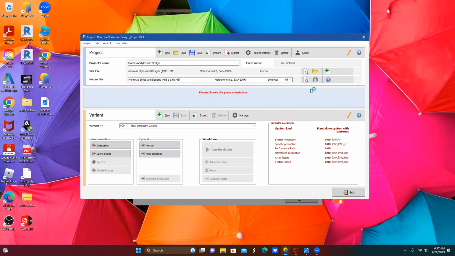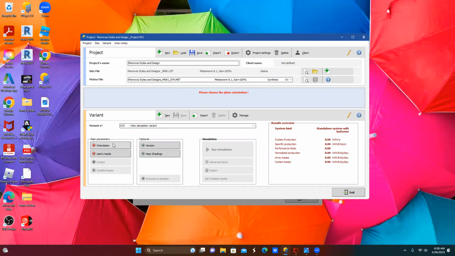We need this blue strip here as we design. If you look in this strip, there is a red statement here that says please choose plane orientation. Every time as you go along with the design, in these blue strips you will be told the next point of action, or what you need to proceed with your drawing.